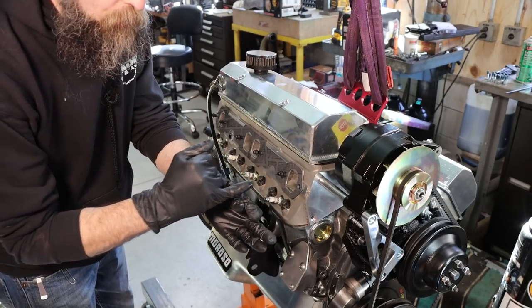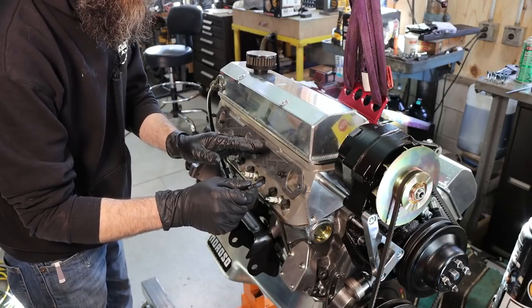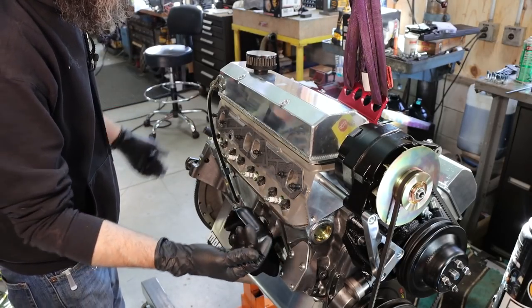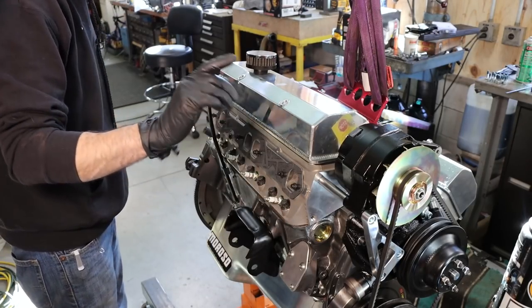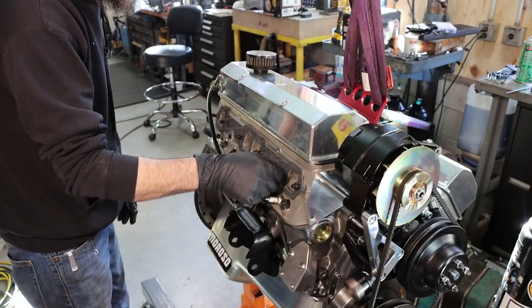What I did is I cross drilled right through the head, and once I get these torqued down and tight, I'll use tie wire, same thing our military uses on our planes and stuff, to keep the bolts from working loose. And hopefully, once I get these tight, due to the tie wire, they'll stay tight. So that's kind of the thought anyway. We'll see how it works in practice.